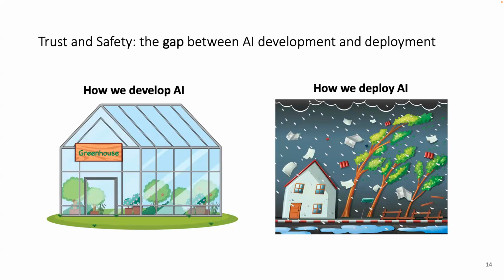Trust and safety. We will frame it as the gap between AI development and deployment. When we develop AI, we think about how to lower the test error loss, how to make the model generalize better, and so on. But in reality, when we deploy AI to the wild, we start to face a lot of challenges, like being unfair to certain subgroups, being vulnerable to cyber attacks or adversarial attempts, or hallucinating, not being able to provide truthful and useful information to the user. A lot of things related to trust and safety start to pop up. In this tutorial, we are going to show you some of the really early works that try to address these concerns, and why this is a very important issue in this era of foundation models.